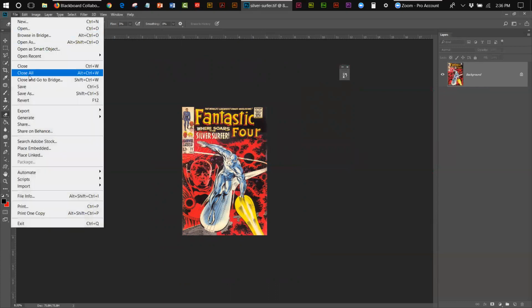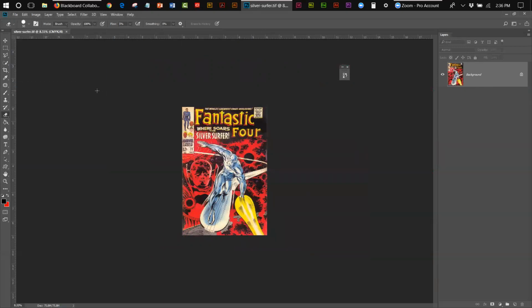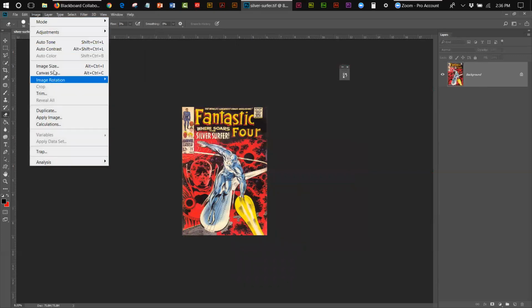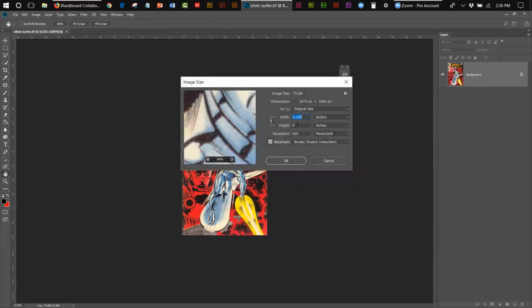And I go File, Save. Now, what was your question? What resolution is this? It's 600 pixels per inch. Let's go back to Image and Image Size. The resolution is 600 pixels per inch, and the width is 6.132.